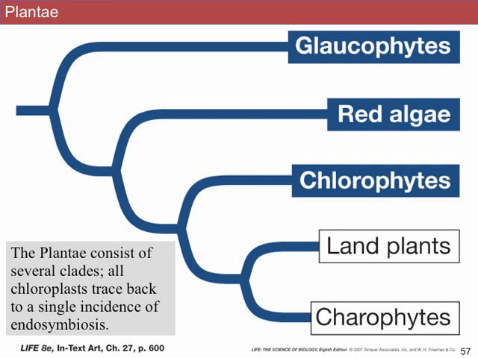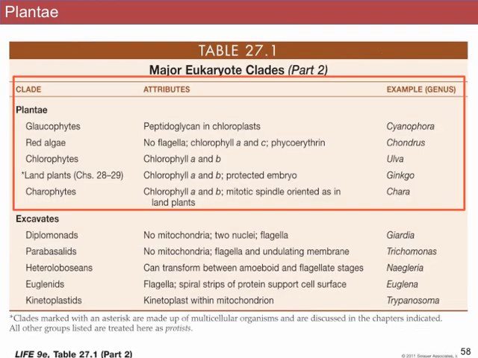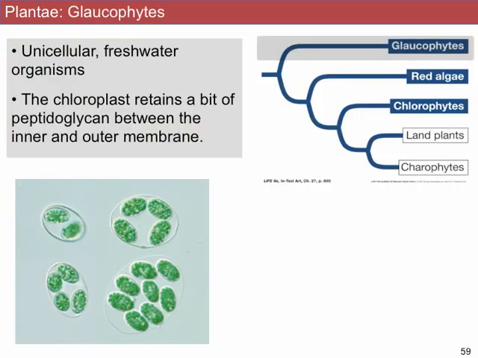The chlorophytes we will talk about also in a little more detail. They are mostly green, the chloro part of the name implies that. Some of them are multicellular, some of them are single-celled. We're not going to talk in detail today about land plants and charophytes; you're going to hear more about them from Brian later. I might talk about charophytes a little bit. And we're going to talk about that lineage later today when we talk about chloroplasts.